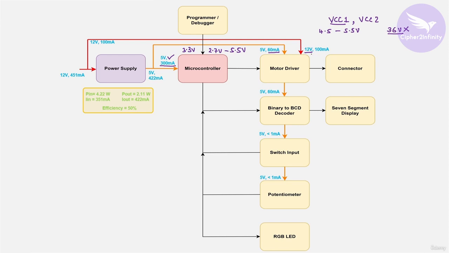You can also provide 15 volt to the motors. But here we have to change the power supply source, okay? So that you have to remember. Here I want this motor to operate at 12 volt. That's the reason I'm going to provide VCC2 with the 12 volt power supply.